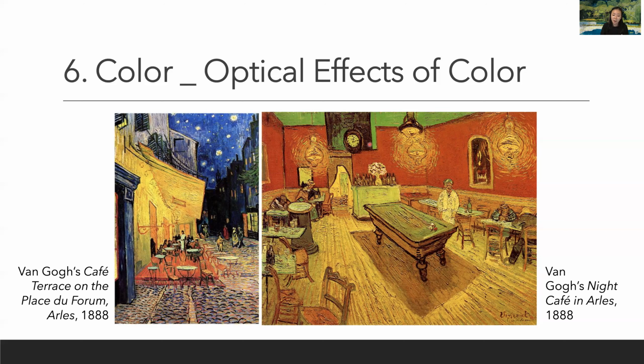Now let's look at the right image. So the ceiling and all the tabletops color are greenish color, right? And the rest of the part are red and reddish brown colors. So green and red are complementary colors each other. So this painting is also using same effect of color.